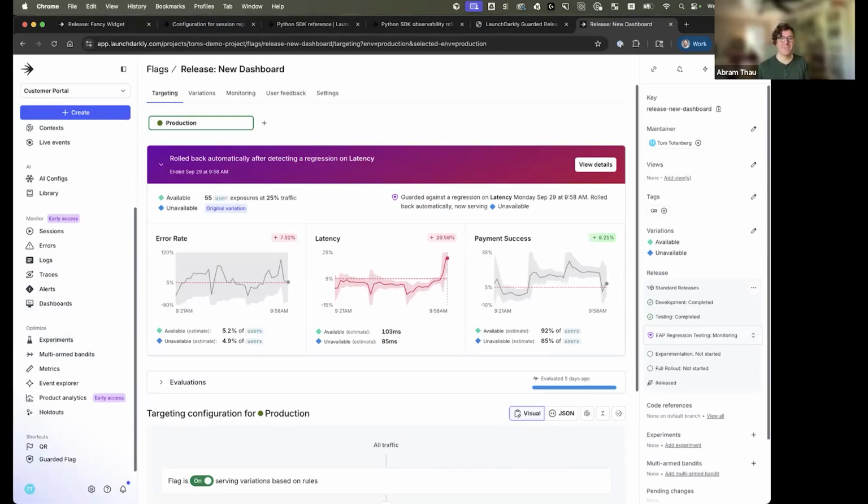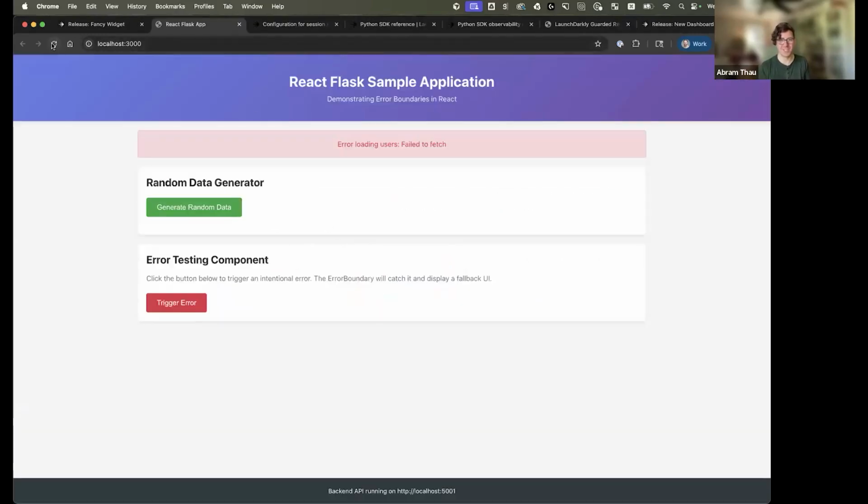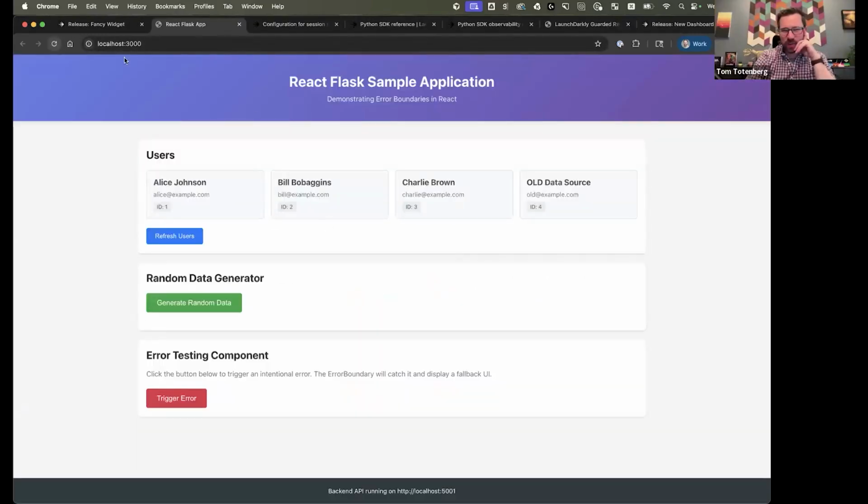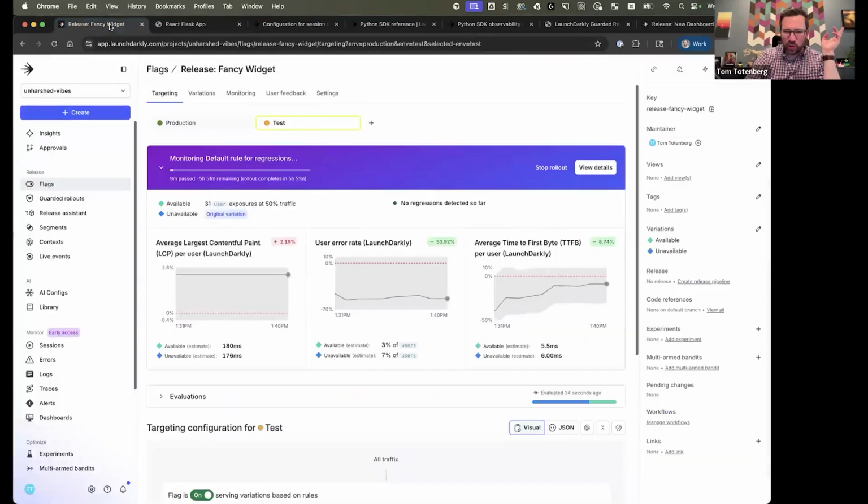Let me look at their user session out of all the other sessions, the thousands that are pouring in here, and see exactly what they did to encounter this problem, what their activity was, look at their traces, look at their errors, look at their logs. It's really powerful, especially for debugging when something goes wrong, because we all do our best, but sometimes things still go wrong. Exactly right. So in the background, I actually clicked it a few more times.